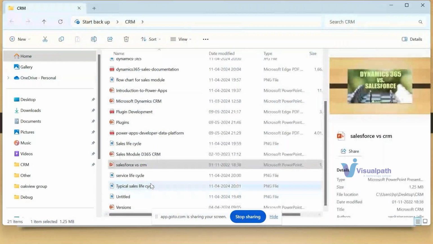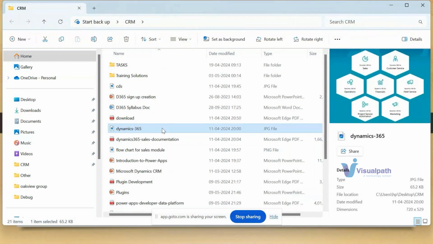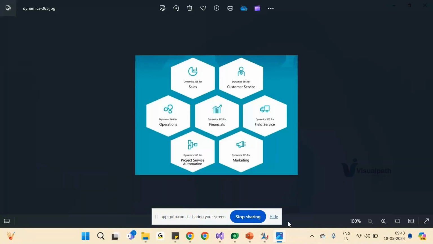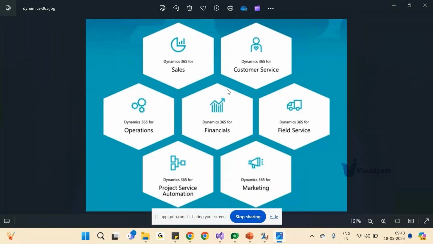So the modules I told you: we discuss sales, the service module, the marketing module, and the customer service module as well. Operations, finance, field service and project automation are related to the ERP solutions.